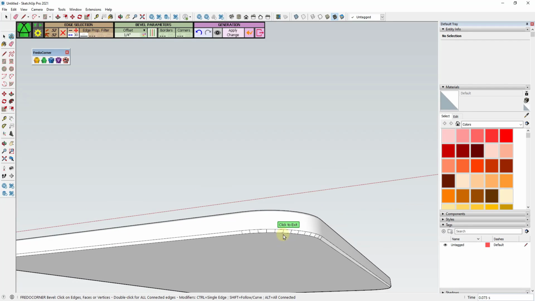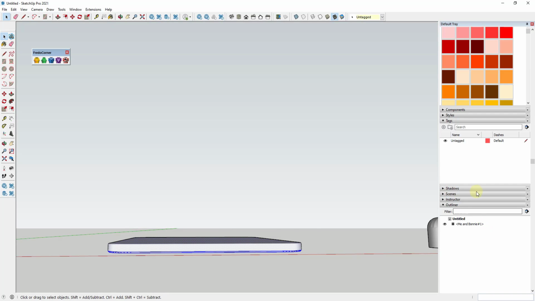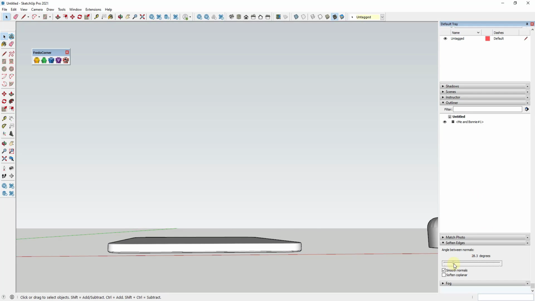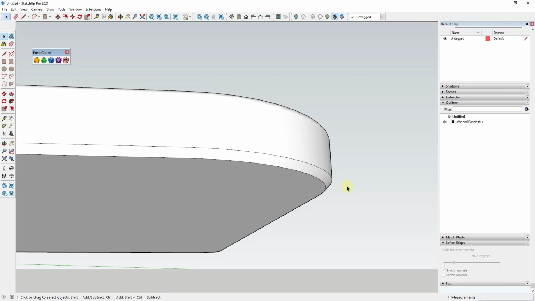If you're worried about this geometry that gets created in here, you can come in here as well and just select it, and then use the Soften Smooth tool in order to soften those edges so they don't show up in here and make everything look kind of rough.